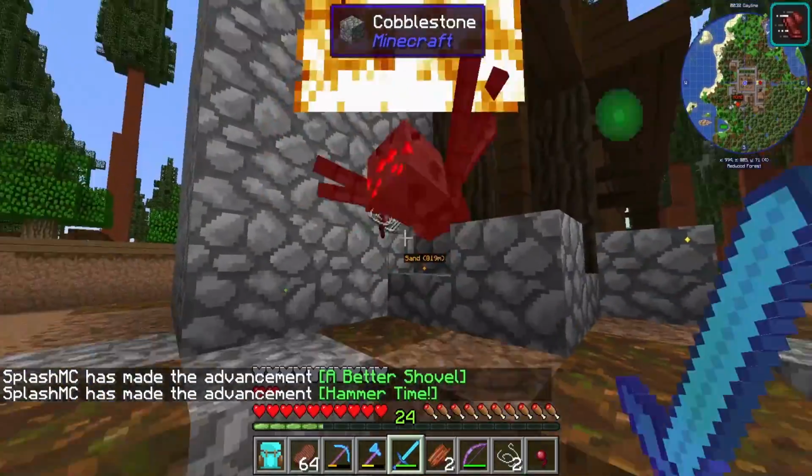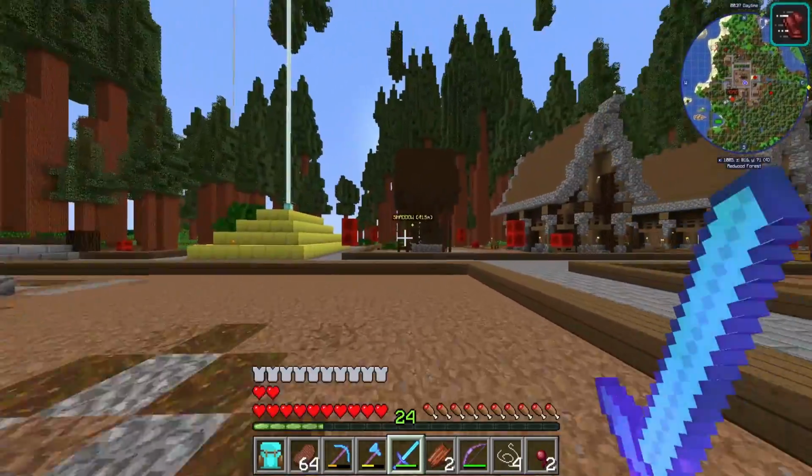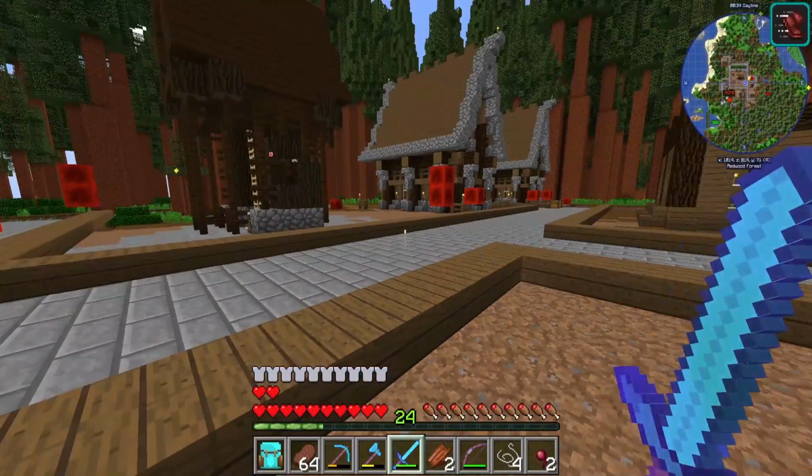But yeah, just to mention as well, you're going to see Splash in chat a lot. Splash has taken over from Shadow. There was a whole thing there. I'm not going to go into it too much, but Splash is Shadow. He's on the server now. That's just kind of what's happening.